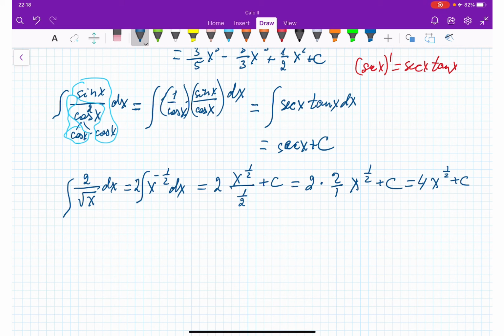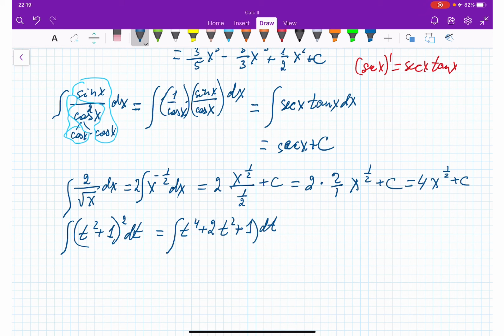Next, integral of (t squared plus 1) squared dt. We are going to integrate by t. We are going to rewrite it as t to power 4 plus, opening the parentheses, we have (a plus b) squared. We just open a squared. It's going to be t to power 4 plus 2ab, which is 2t squared, plus b squared, which is going to be 1, dt.